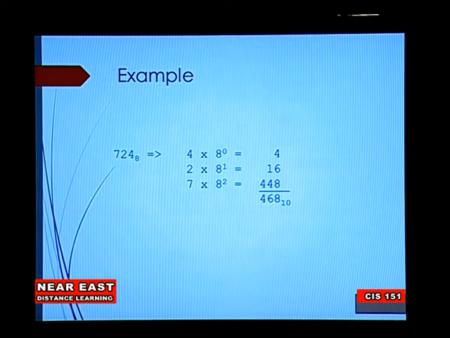Again, it's the same technique. You have to write it from the bottom to the top, and we have to multiply by the base. If it's binary, we multiply by 2. If it's decimal, we multiply by base 10. If it's hexadecimal, we multiply by base 16. But we have to consider the weight of the value.